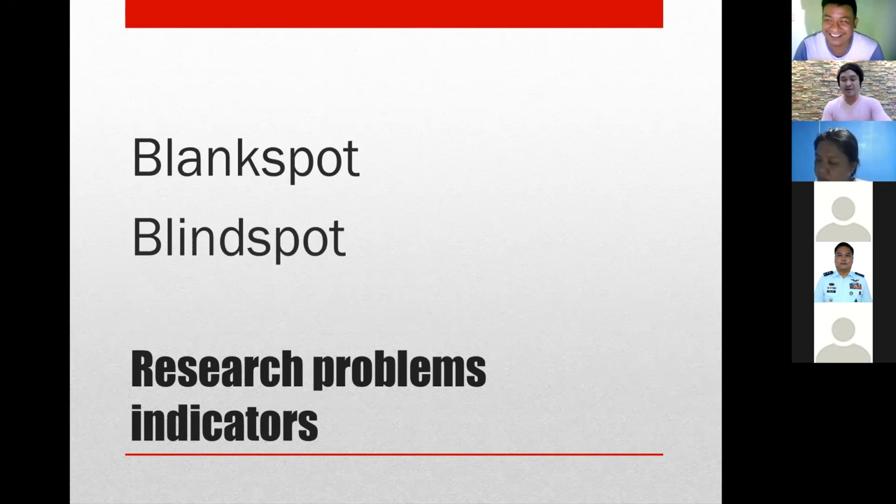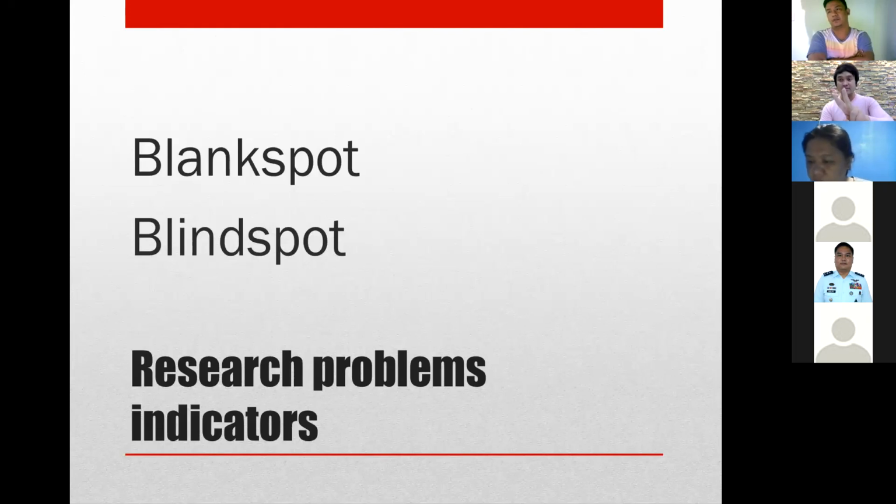So pag may gap, may problema, di ba? Di kayo nag-uusap, nagkagalit kayo ng shota mo, ng girlfriend mo, ng boyfriend mo. Nag-away pala kayo. So may gap. So there is a problem. Ganun din sa research. May pag-aaway or contradicting or conflicting findings, may problem sa literature. Yun ang problema mo sa research. Or kung di sila nag-aaway, wala kang makita, hindi nagkikita. So may gap pa din sa literature kasi walang makita. So those are the two research problem indicators.